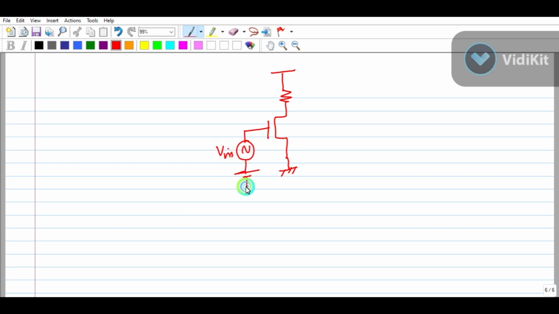Okay, this is for biasing V naught, and I'm taking output from the drain, right? And this is RD, this is VDD. Okay. So now we have to calculate gain, Z out and Z in. To calculate this, you can draw the small signal model of this configuration. So, okay, let me make it for the MOSFET.